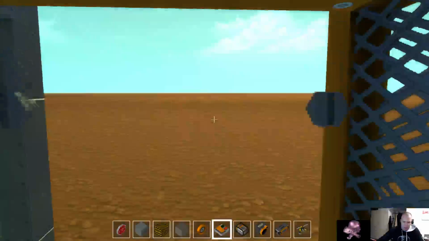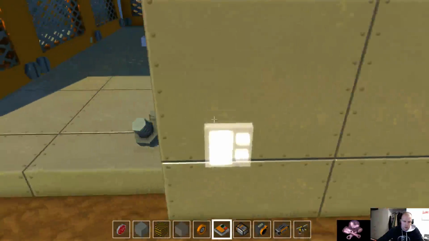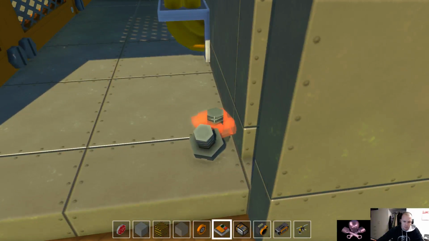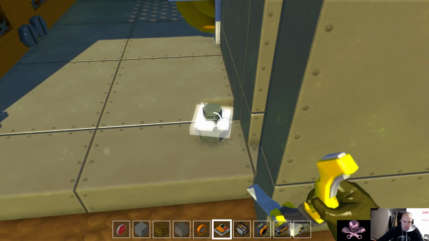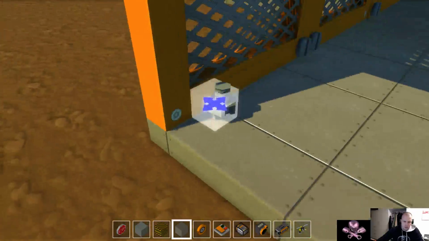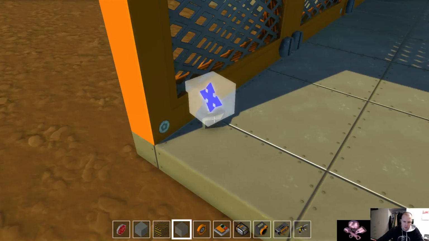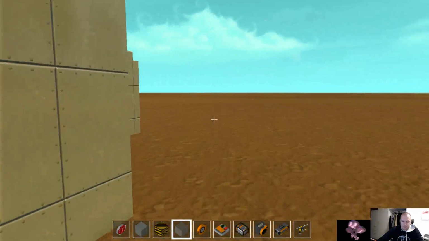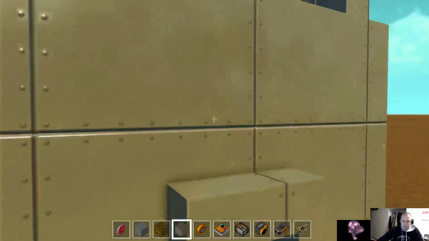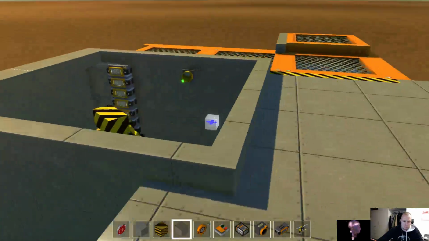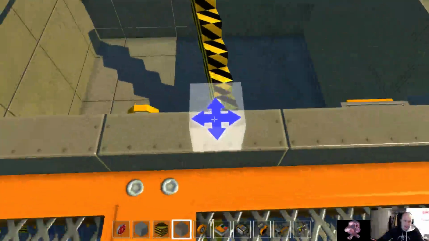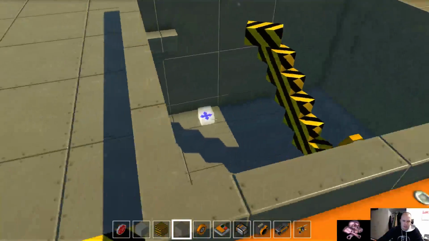Let's go out here. Yeah, cool. Here we go. See, the whole contraption just turned and made the sensor see it.